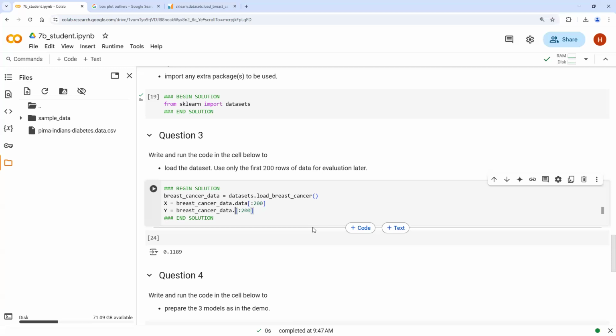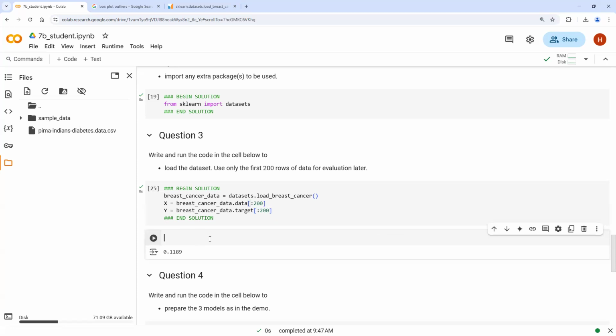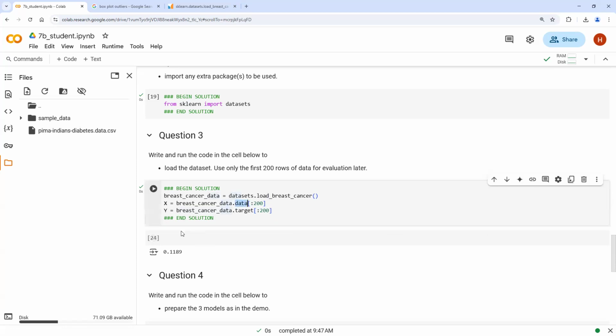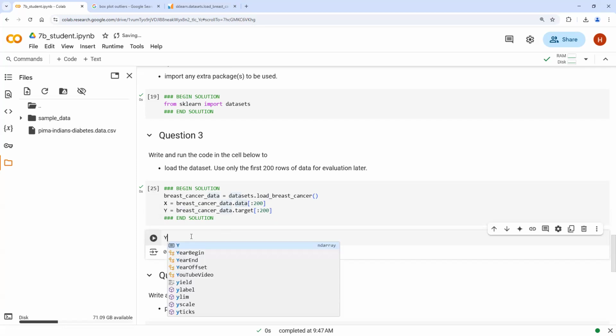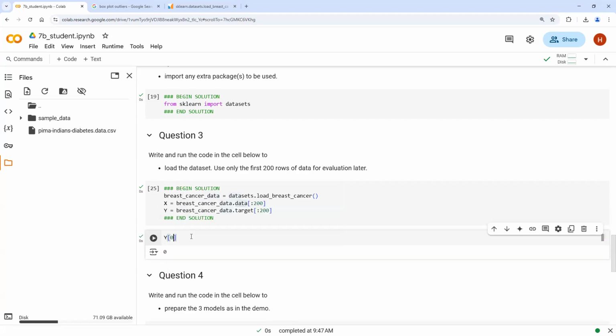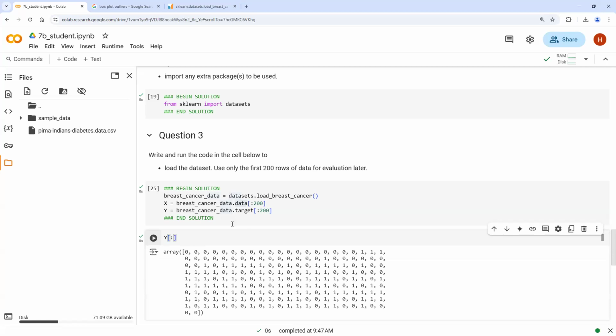Oh, wait. Yeah, this is target. It keeps two things: target, and the X, the data part, is all features. I was wondering where the target value is. Okay, and what does the target value look like?